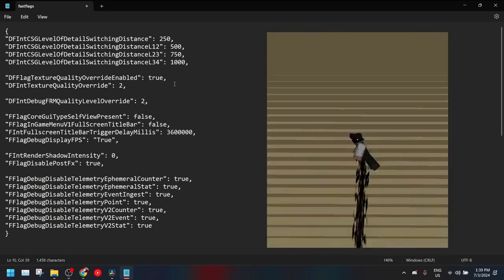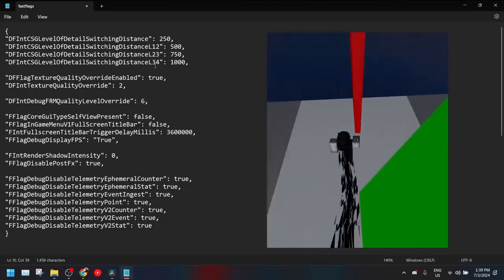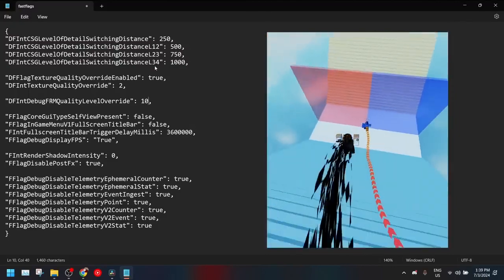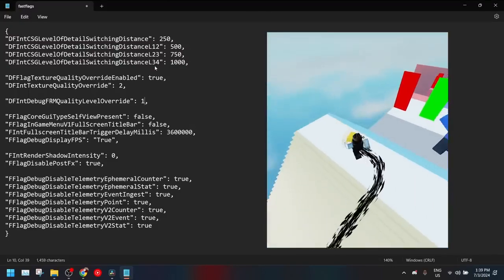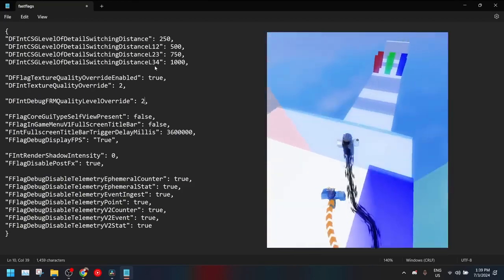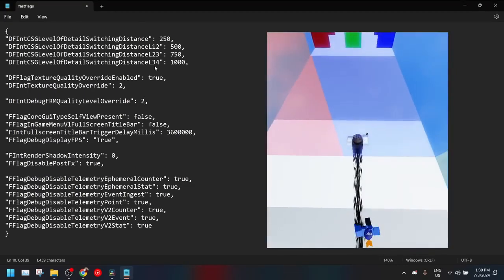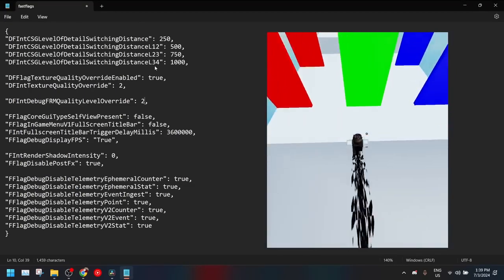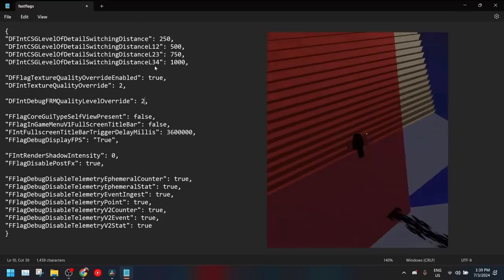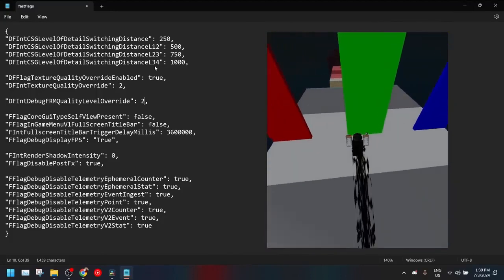And you can set this number to quite literally anything. If you want it to be 6 at all times, no matter what graphic settings you choose, it'll be at 6. At 10, it'll be at 10. It cannot go more than 10 or less than 1. It's in between those 10 numbers. And for me personally, 2 is the best, because graphics level 1 actually gives you less FPS in my case. You may have to change this, but it really depends. But from what I've seen, 2 is one of the best numbers.